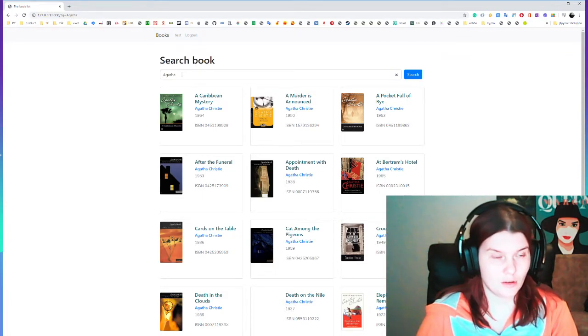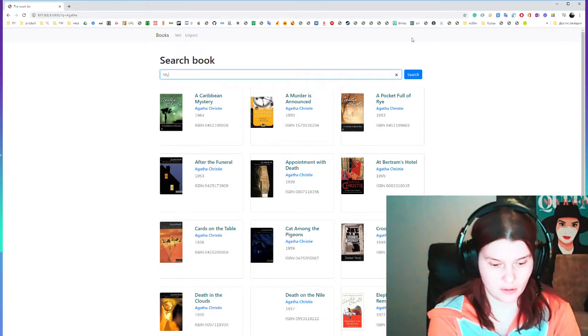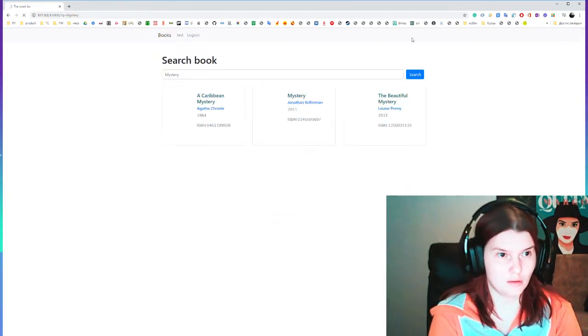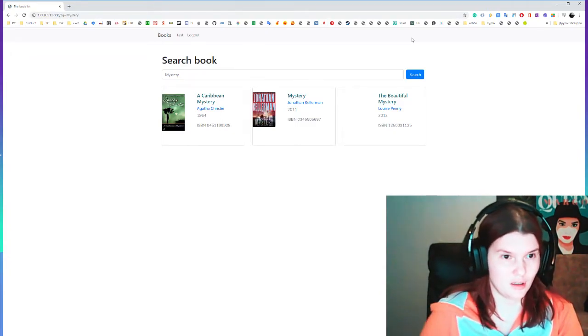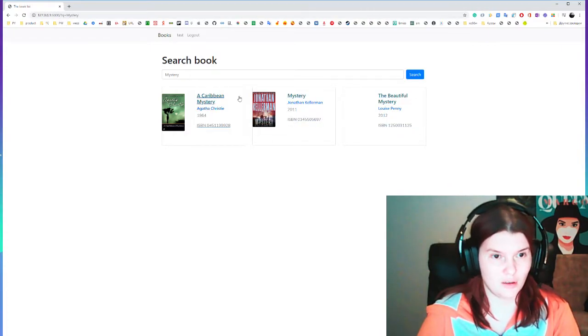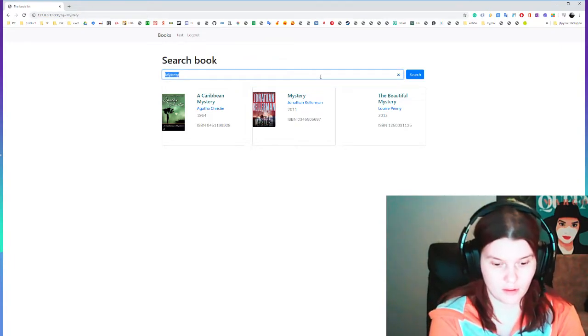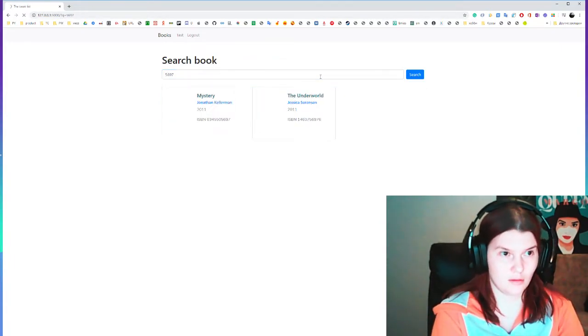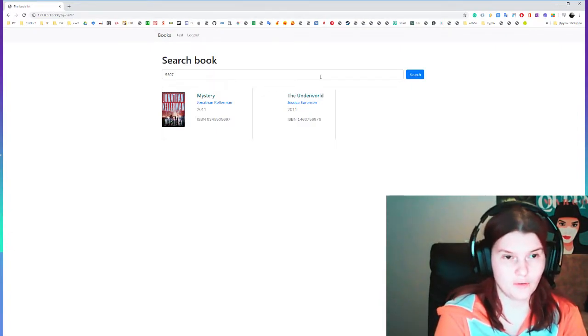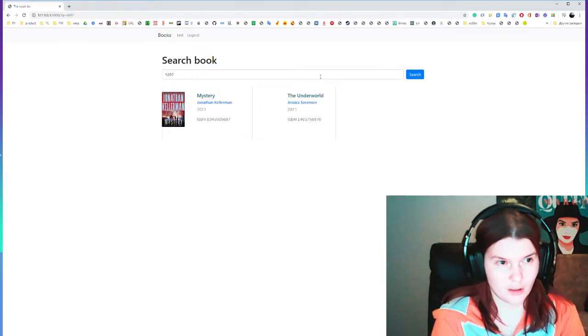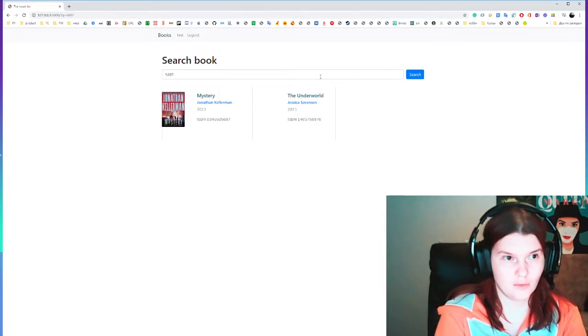We can search also by title, for example, mystery, and we get all books with mystery, and by ISBN number, and we can see all books whose ISBN number contains these digits.